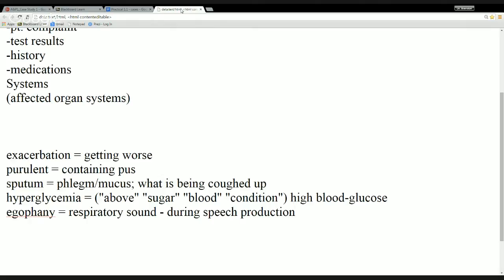listening to their lungs with this, what do we call it? Stethoscope. Then you hear some whooshing, crackling, whatever kind of noises in the lungs when they're producing speech. I think that's what it means. And it might actually not be in the lungs. It might be in the throat region. But it's not crucial to the case because it's not actually present. And that's a fine distinction that's not terribly important. But that's what it means. What else?